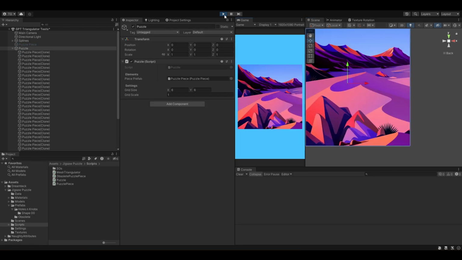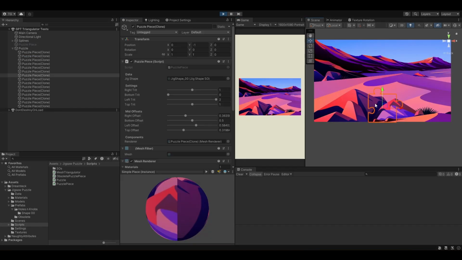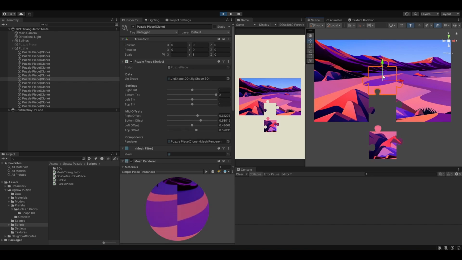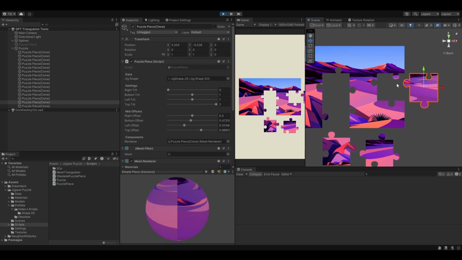So here is what I'm left with, I guess. I can now set any grid size that I want, any scale that I want, and the puzzle is centered and scalable. So that is awesome. I've also added the offsets similarly to how I've added the edges, and I was good to go.